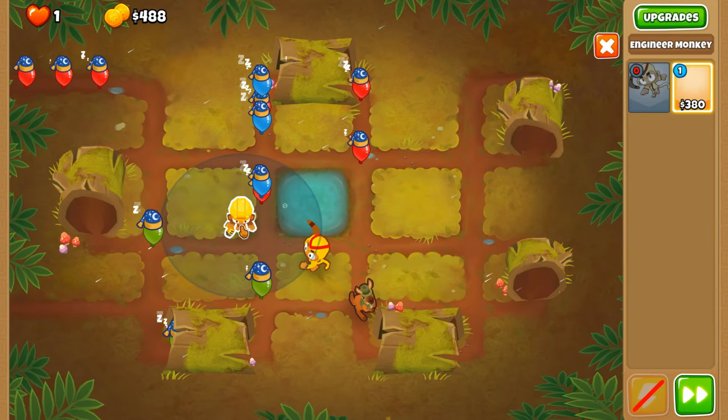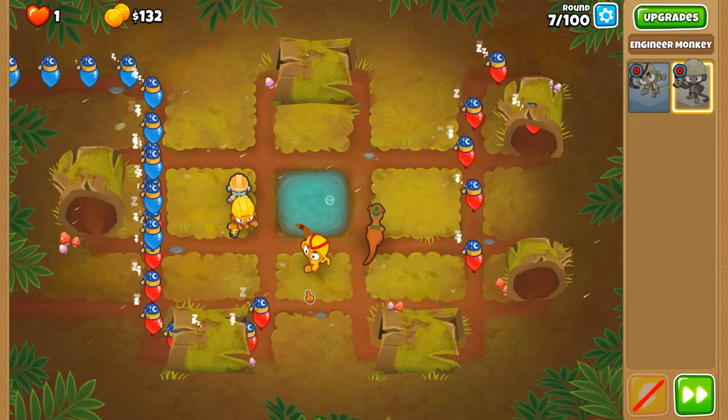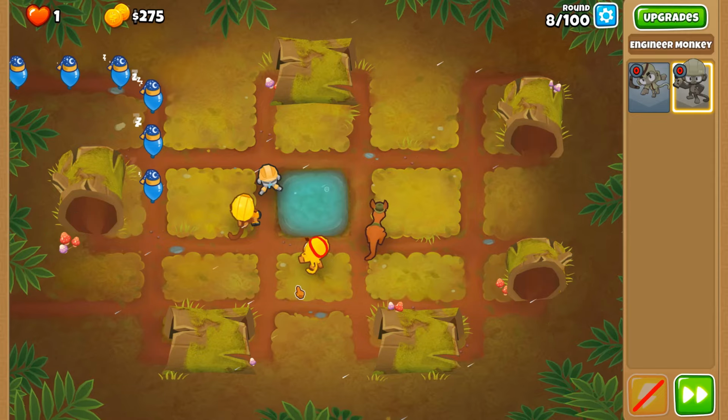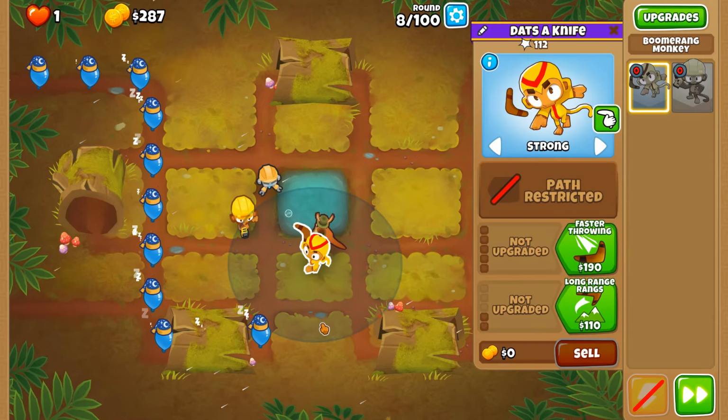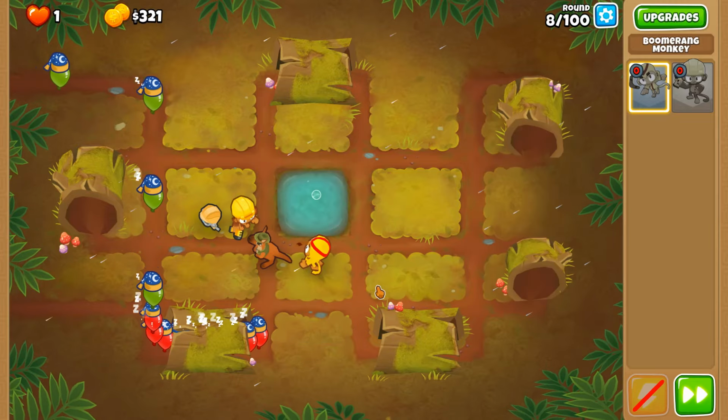We're going to place the engineer over here so that it can decamo balloons as soon as possible. But also, this could be a very important spot when it comes to providing chip damage to ceramic balloons so that then our engineer here can finish them off.